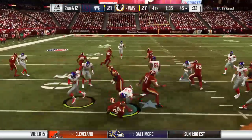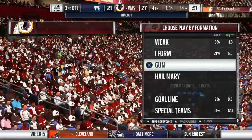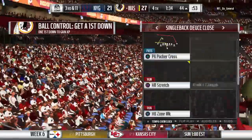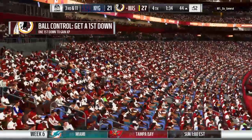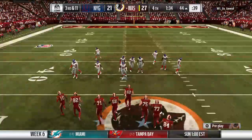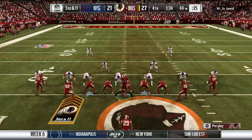They'll run it now out of the gun. And just a short gain that time as they're able to get him down. And now we're going to get a timeout here called by the defense, as they'll get it with just over 90 seconds to go in the ball game. The Redskins on third down. They're right at about the league average, 40%, 4 for 10. This is 3rd and 11.